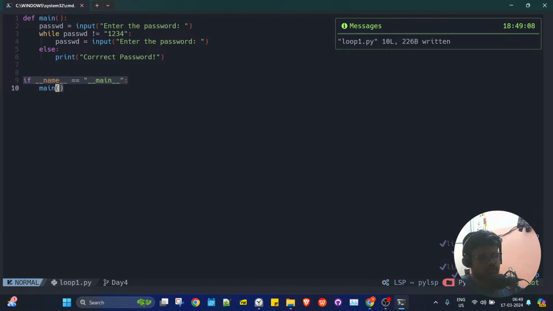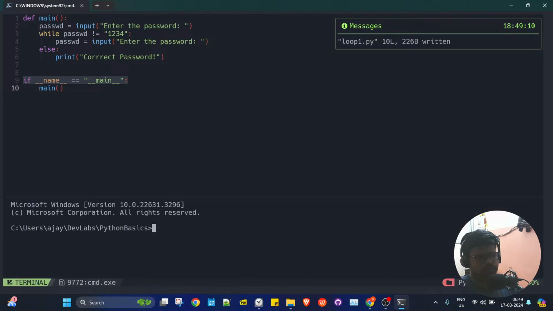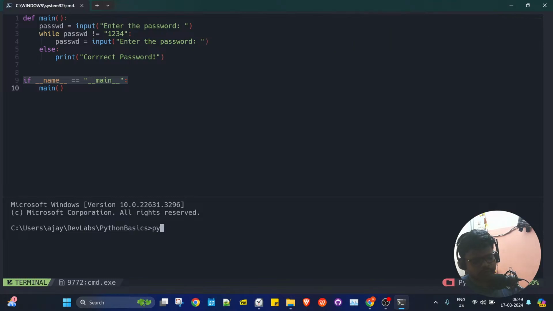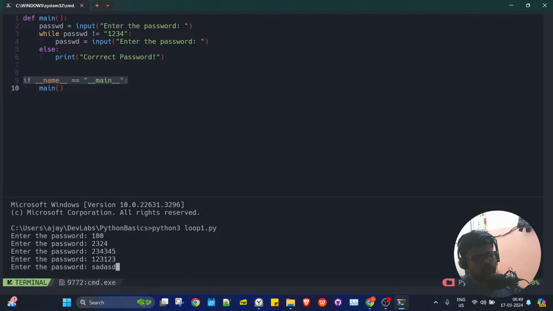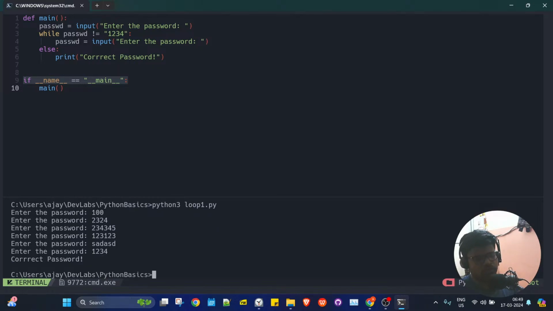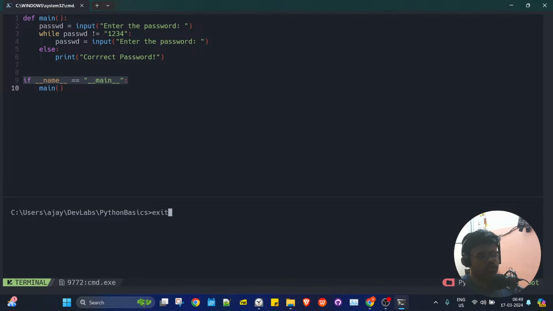Now let's run the code in a terminal. python3 loop1, enter password. First let's enter a wrong password. Okay, this is also wrong. Now let's write the password, which is 1234. Yep, so that's how it works, guys. Very simple code. Now let's look at some other examples.